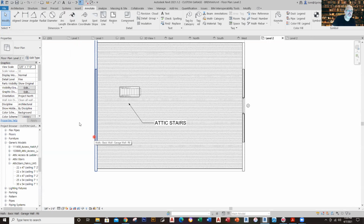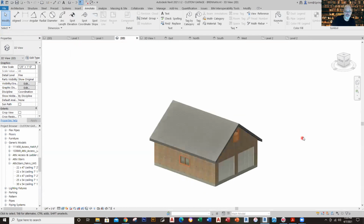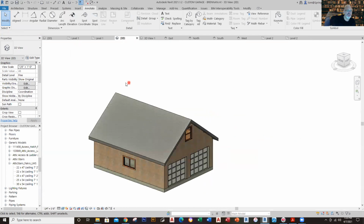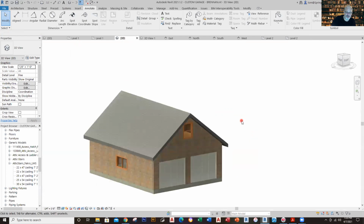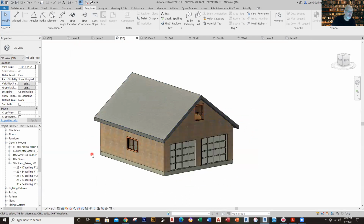Okay, so let's see what we've got going on here. We'll take a look at this back in 3D. Let's see how we're doing. To examine this in a little more detail, I'm going to use what is generally referred to as a section box. I'm right now in 3D view, and you do this through the 3D view. I scroll down here, and if I can grab this, you'll see it's a section box.